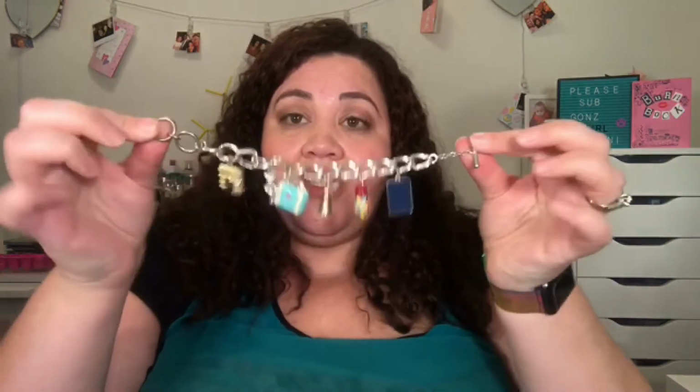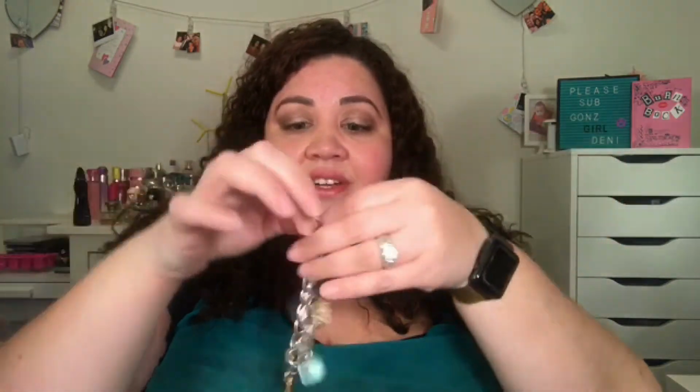I got this at a shop in Center City here in Philadelphia that sells a lot of interesting jewelry, and I just loved it. I love the charms on it. Then along with that, I ended up getting another charm bracelet, which is also a toggle one. And this charm bracelet also is a travel bracelet.